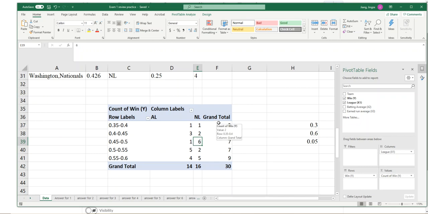Those are the insights you can get from the cross tabulation, and we are emphasizing the relationship in this case between win and the league, so winning score and the league. So this is the end of this video. Next we're going to look at the graphical display.